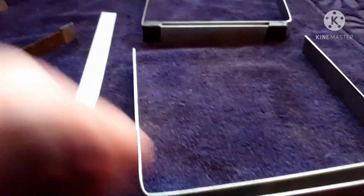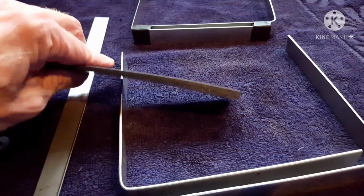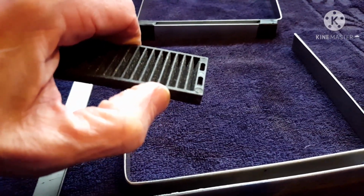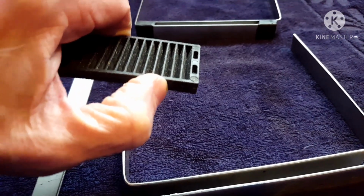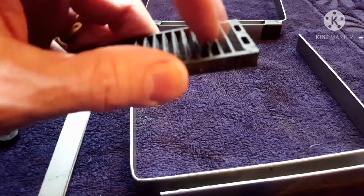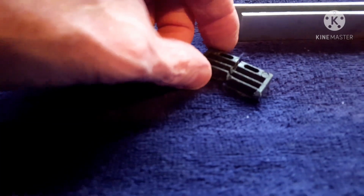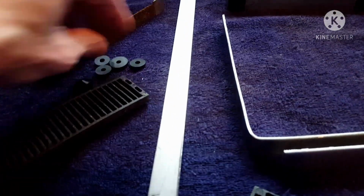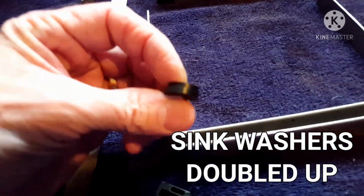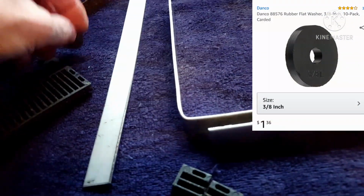The easiest spacers I have found is actually to get shims, synthetic shims like this from Home Depot or Lowe's, because this end here is 1/4 inch. So you can take 3/4 inches of it and just snip it off with a pair of shears to get the 1/4 inch. Cut it off with the shears and then cut it in half, and then you get things like this, which are 1/4 inch thick. Or you can get gaskets, sink gaskets, and double them up. Those also work to give you a 1/4 inch gap that you can put between the two electrodes here.